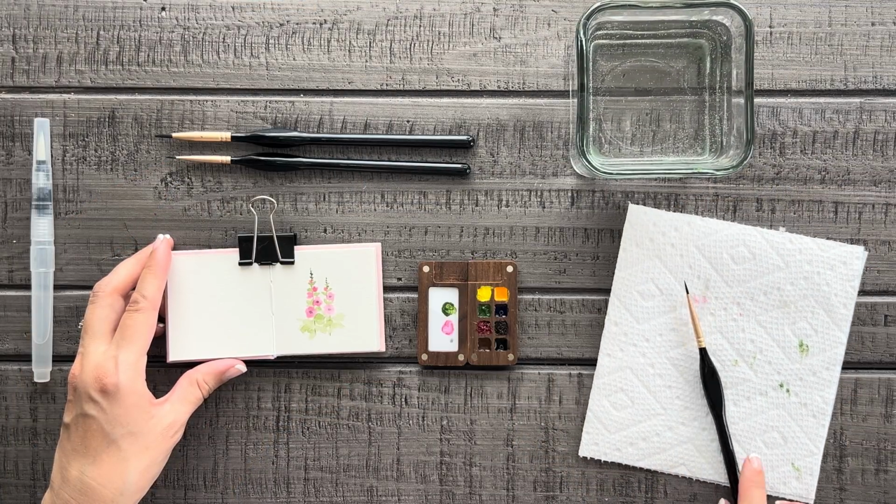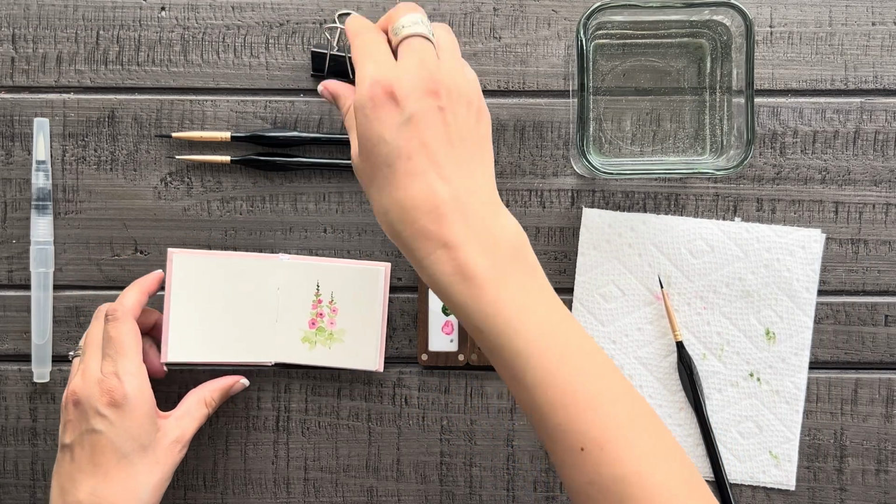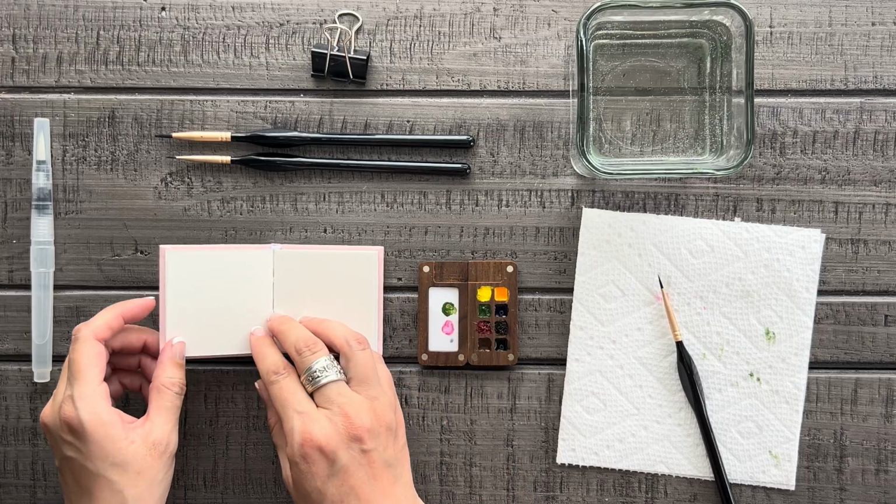I like how that turned out. I may eventually add a third stalk to this later to help center it a little better on the page, but for now, let's move on to the next idea.